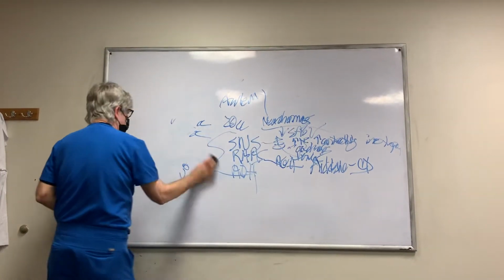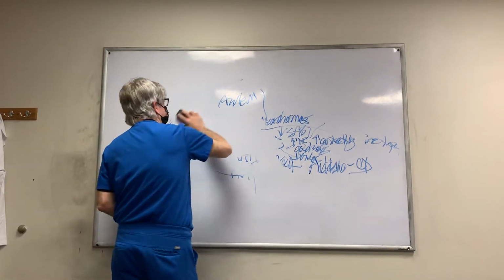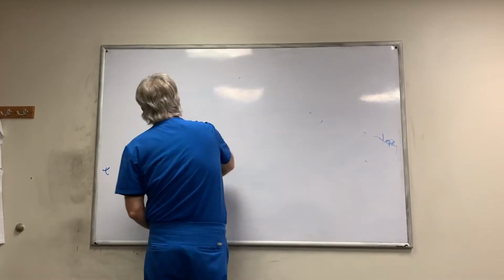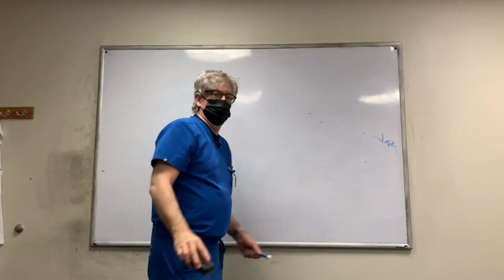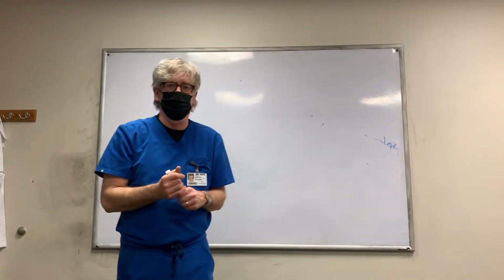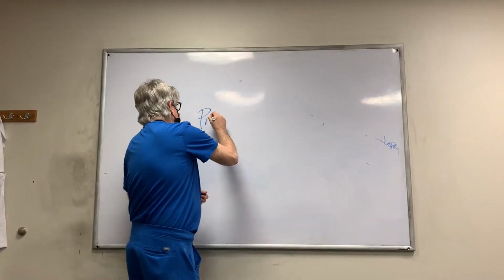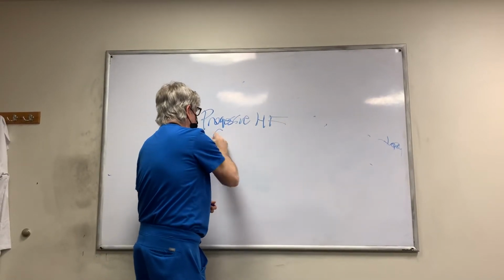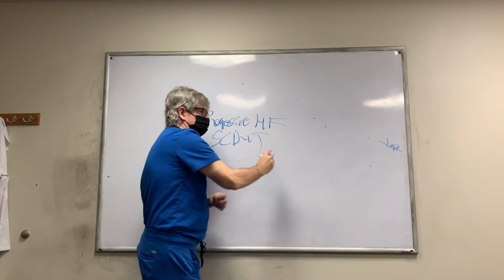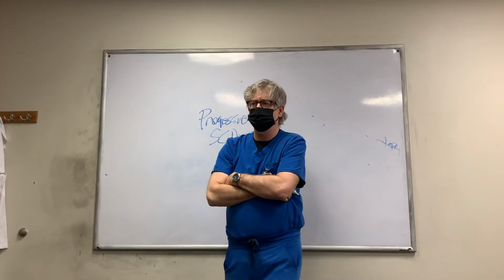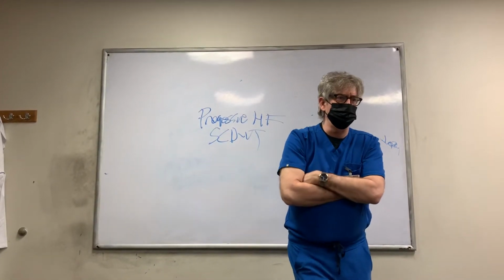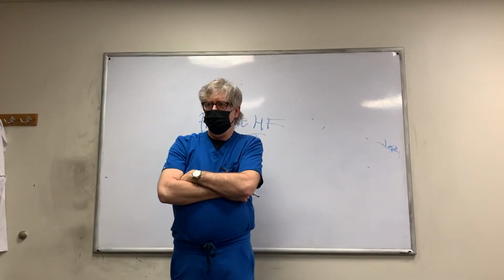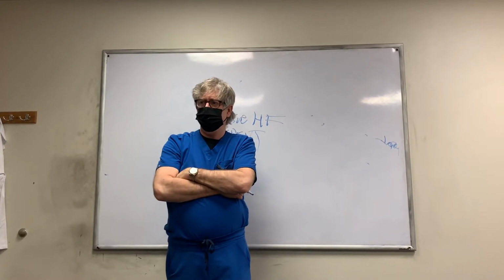Now, I'm talking about systolic heart failure now. So, with systolic heart failure, the two major problems you have to worry about and why people die is progressive heart failure and sudden cardiac death or arrhythmias, VT. Now, these people could have MIs, they could have cardioembolic stroke, they could have DVT and pulmonary embolism, but these are the two reasons why these patients die. And the neurohormones play a role here.